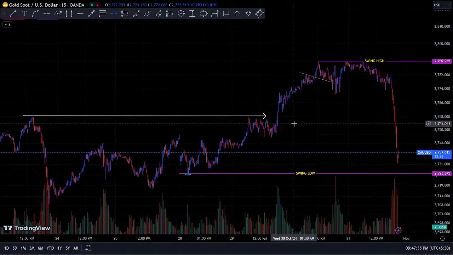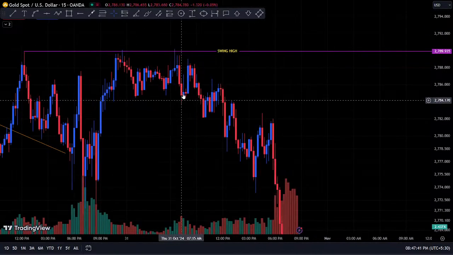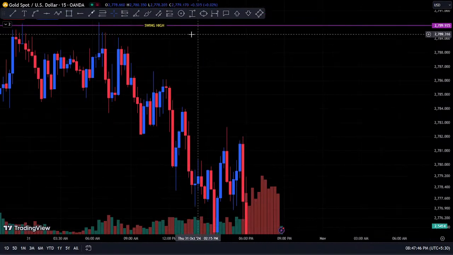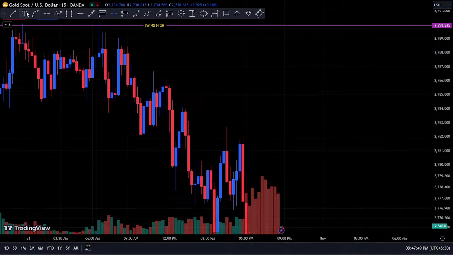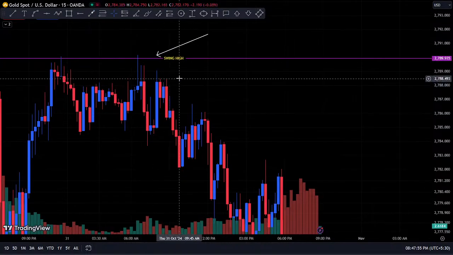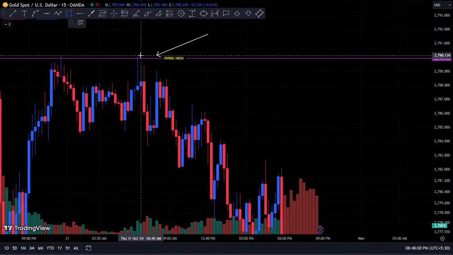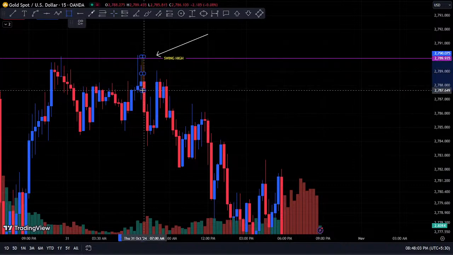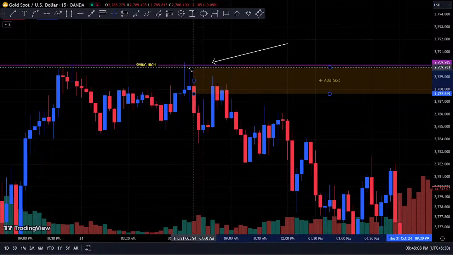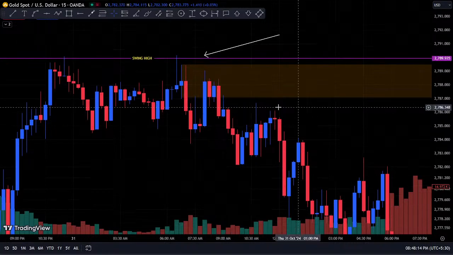Okay, so I mark my higher time frame swing structures, and then I'm going to look, and then I'm going to find where are my zones, where are my supply and demand zones, and then so this is a very funny strategy. Okay, so let's say market is right here. Okay, so I'm going to wait for a particular supply zone to form. Let's say this thing, this was a particular supply zone. Why this was a supply zone? Okay, let's make it very clear. Okay, let's consider this as a supply zone.